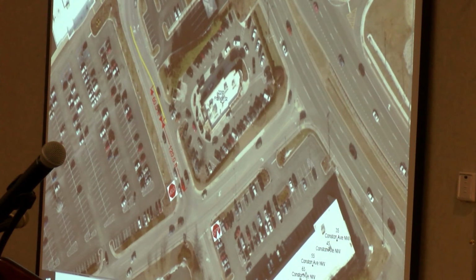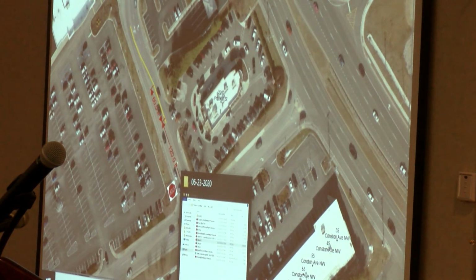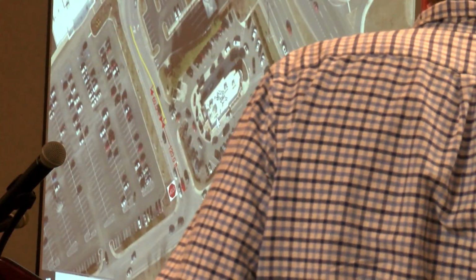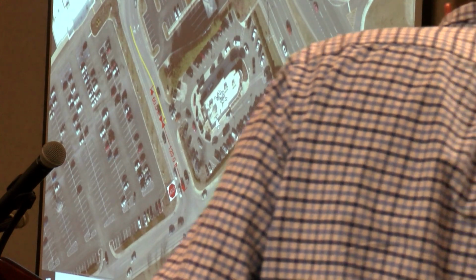Well, because I've seen traffic coming this way and traffic trying to make a left turn to Chick-fil-A, that's backing up a lot of stuff. I mean, I don't know what Chick-fil-A is selling, but everything, yeah, as much chicken as they can. But I mean, it is crowded. I actually got a call from a lady who suggested kind of the same problem, although she suggested limiting a left out of Chick-fil-A. And I don't think that really fixes the problem. That just kind of fixes the problem maybe for people pulling out of Chick-fil-A.